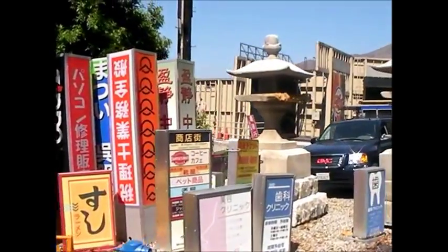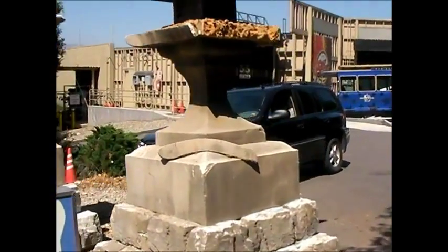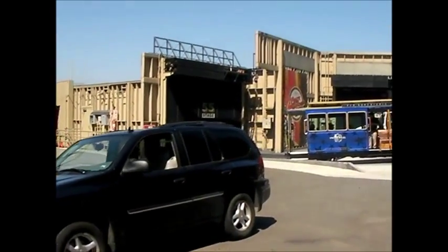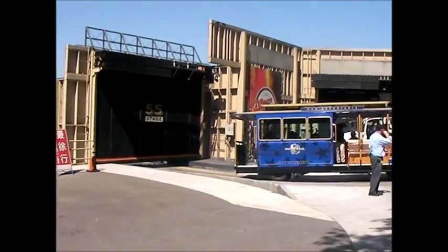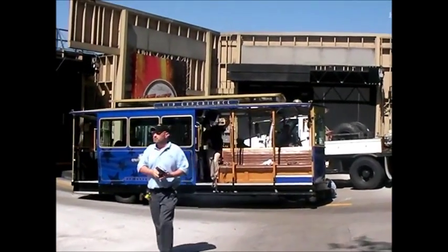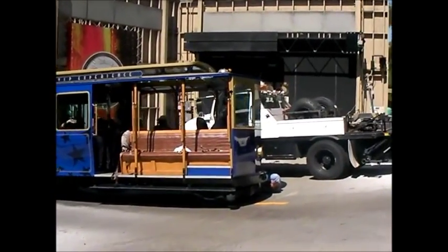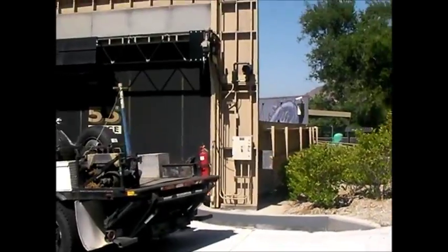A little something over here on your left that not everybody gets to see all the time. One of our trams. See, I told you, it's got AAA out here almost immediately. It's worth every penny, you know. Just get on the phone, those guys come right out and help you out. So one of our VIP trams there that is just having a little work done. It's like NASCAR, sort of. They get the guys out here, and they jack that thing up, change the tires.